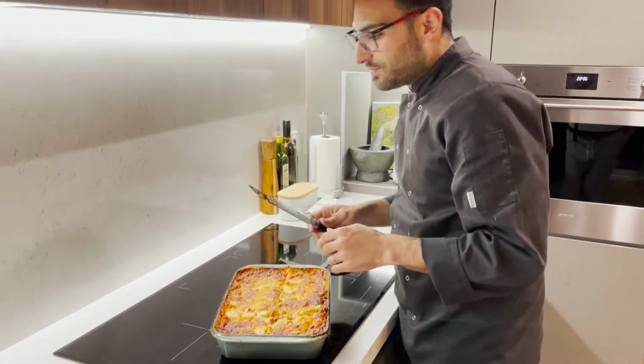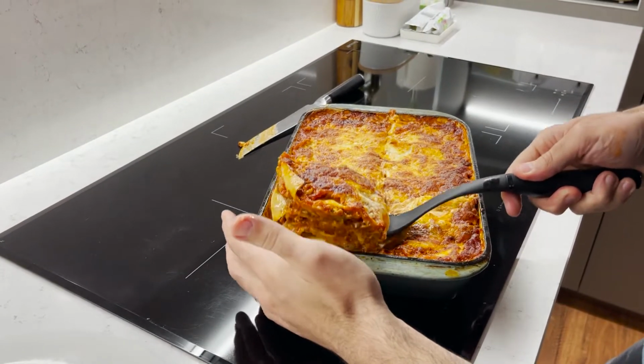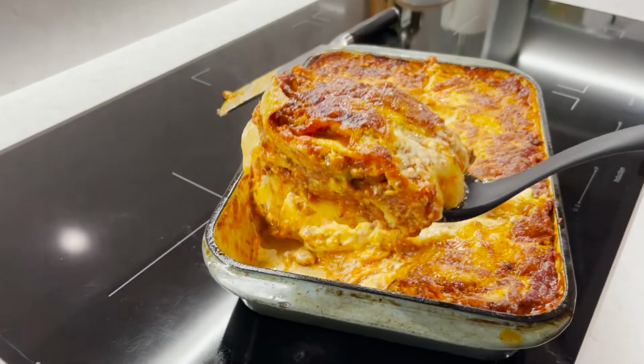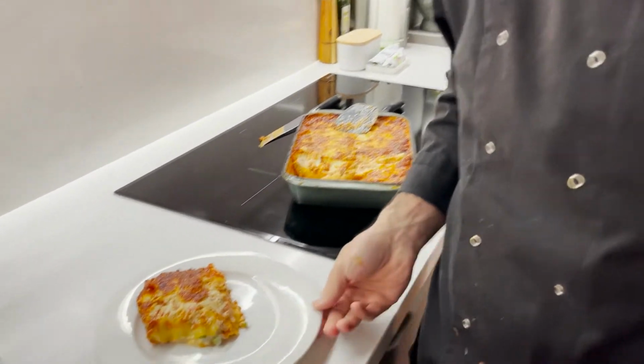My favorite piece is the corner piece. In she goes and out she comes. Look at that, steaming, piping hot. Look at the ooze, absolutely gorgeous. How do you finish that off?